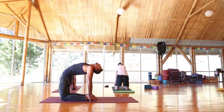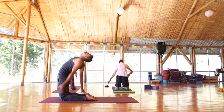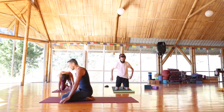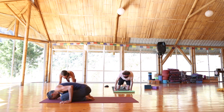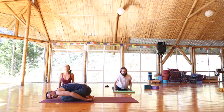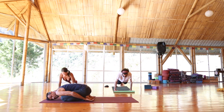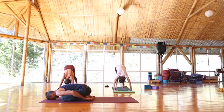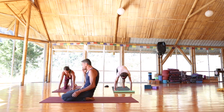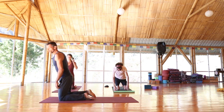Come out. The lower back starts to lift. Chest, head is last. Again, feel free to take a child's pose or take a vinyasa, whatever feels right for you. You can see my ninja crew there taking the vinyasas. Hopefully that inspires you. And then we're going to come forward again to the knees and do round two.